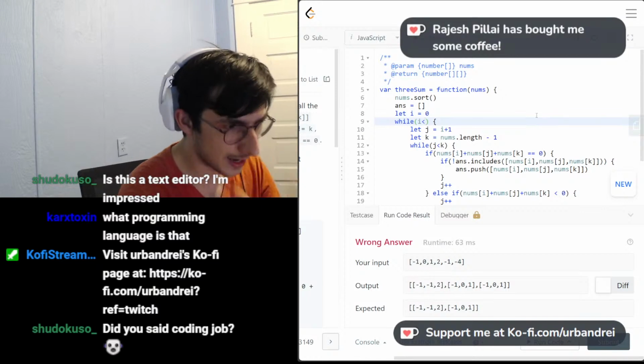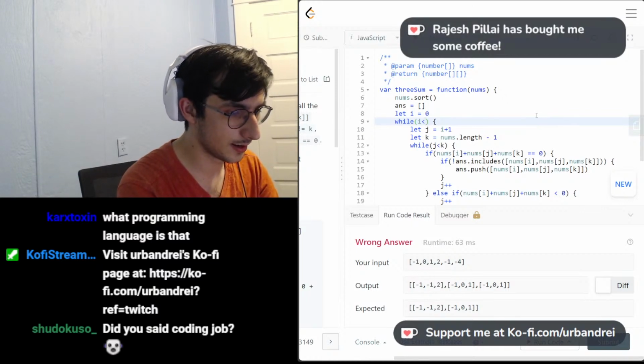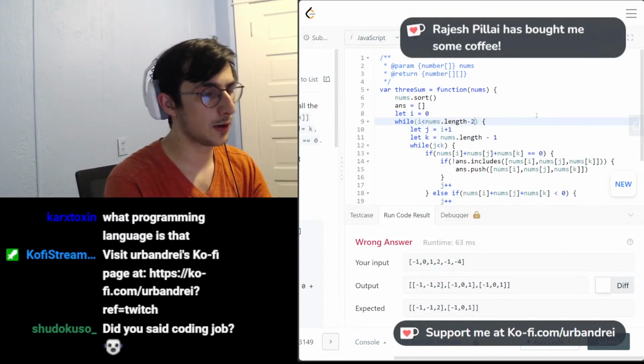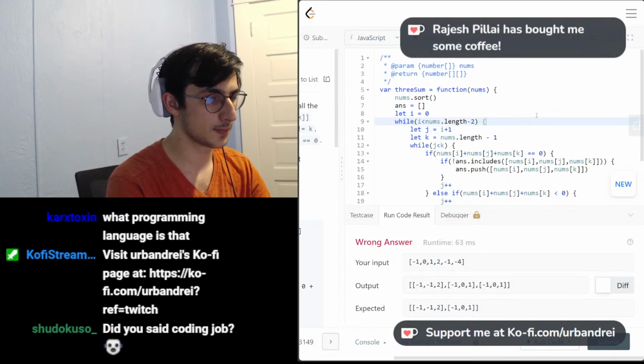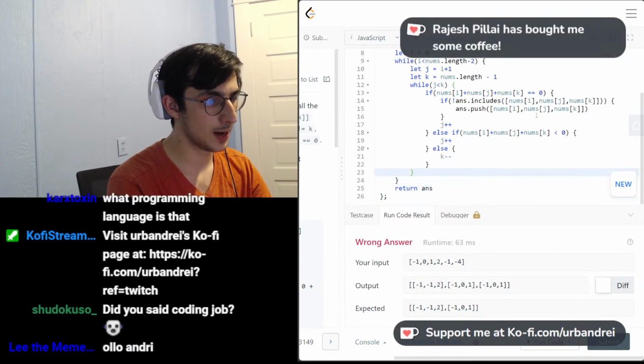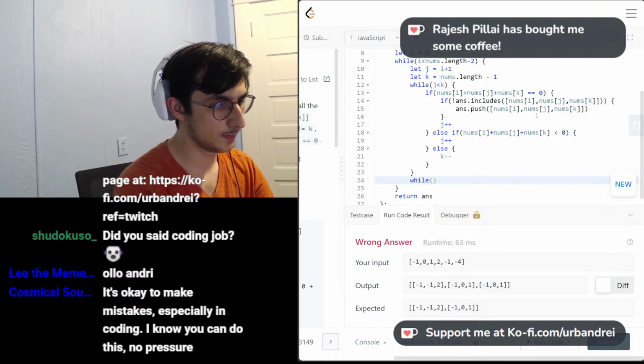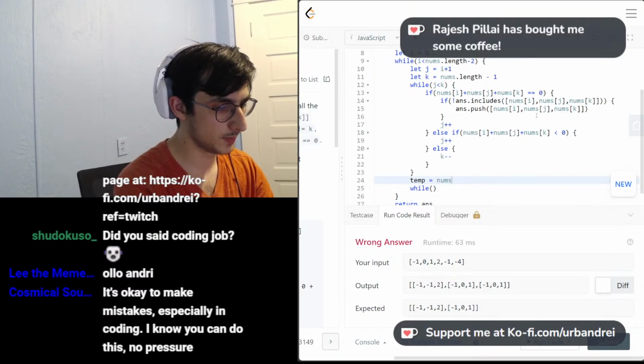While i is less than nums.length minus 2. So now that we have it this way, what we can do is at the end of this, we can update it. We're gonna have temp equals nums[i].